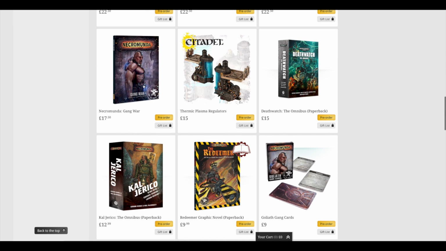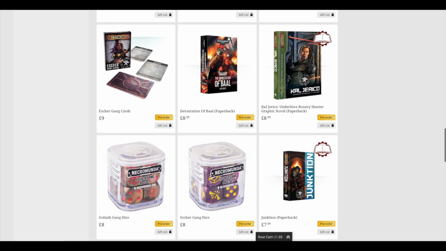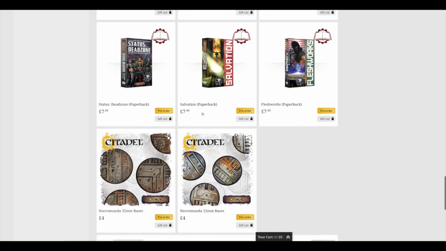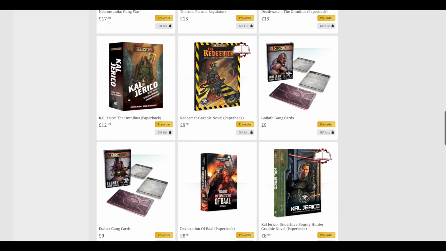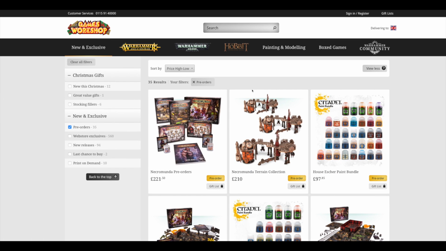You've got the Gang War, which unfortunately is not in the box set, but that was up for pre-order. I think this Death Watch Omnibus is new, and the other books separately too. I can't remember if Devastation of Baal was there before, and then you've got the dice and more novels, and then the bases which were on pre-order. So nothing new really, other than a couple of the books on Games Workshop's website.